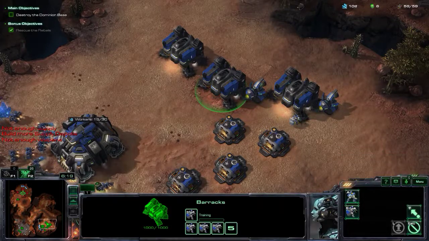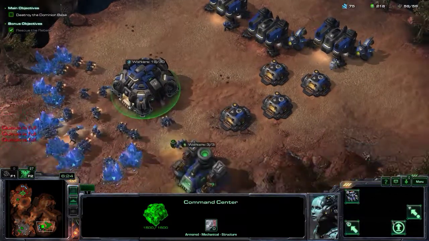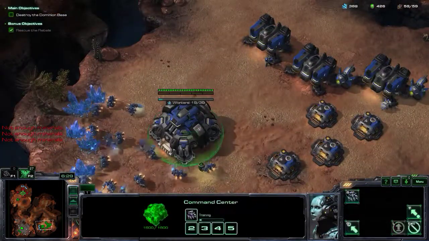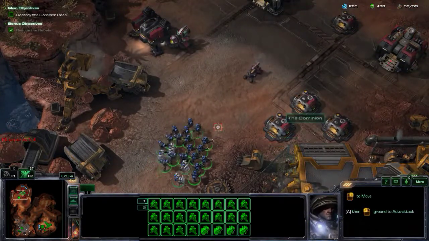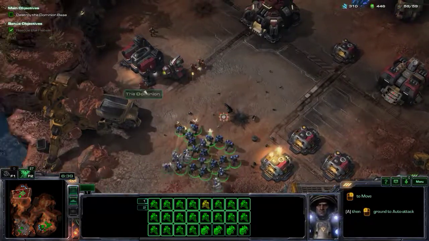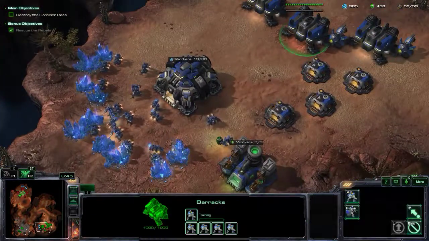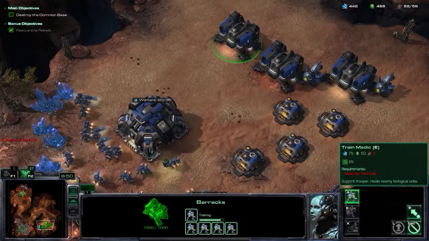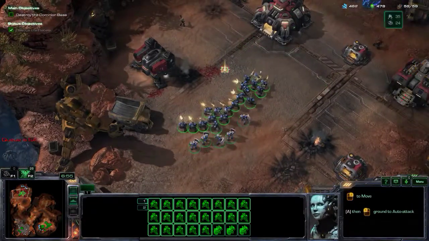Insufficient Vespene gas. Additional supply depots required. Not enough minerals. Who wants some? You got it. Additional supply depots required.